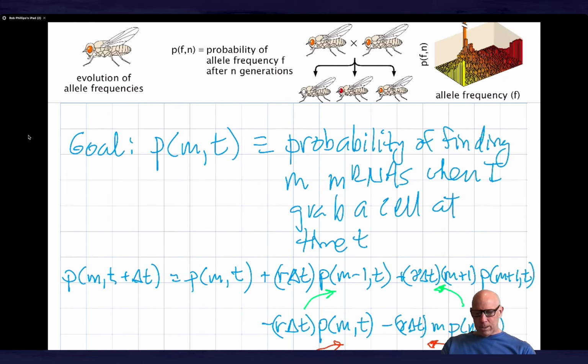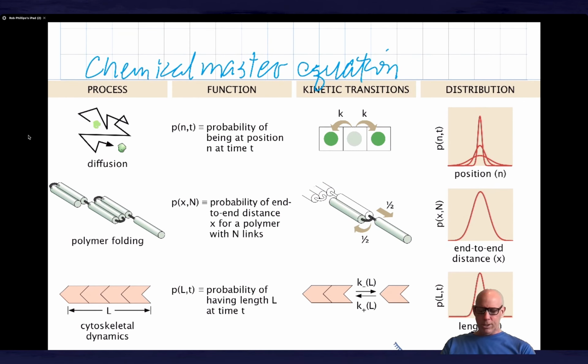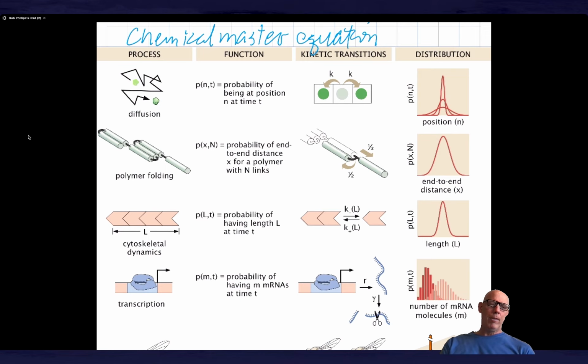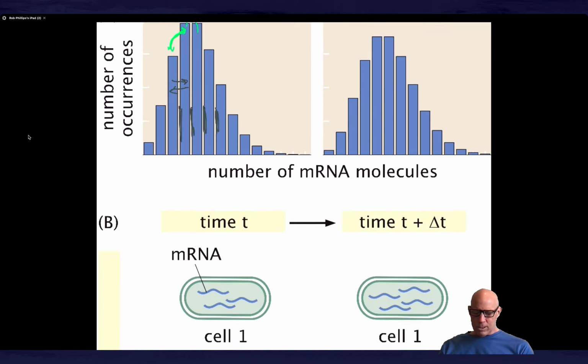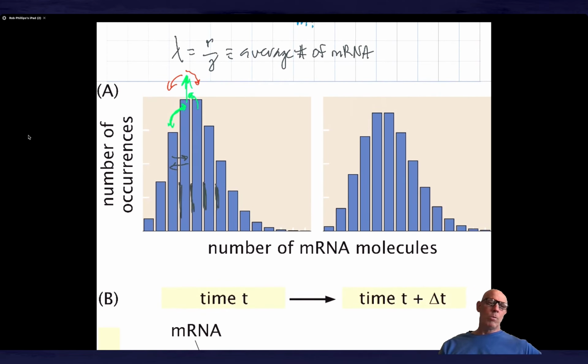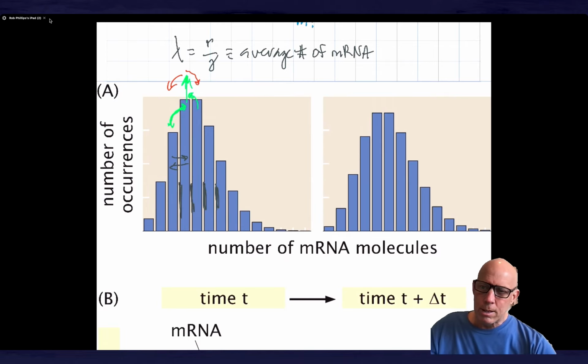So that's what I wanted to say for our first introduction to using the chemical master equation in a setting other than diffusion. And you see that spiritually the concept is very much the same. We have these skyscrapers, and all we're trying to do is find the rules of how the heights of these skyscrapers change in each time instant delta t. The reasoning is that there are microscopic processes that transpire. In the case of diffusion, it's hops. In the case of transcription, it's transcription and degradation of mRNAs that are responsible for these dynamics.